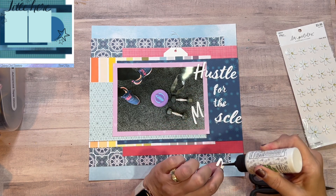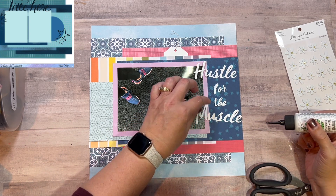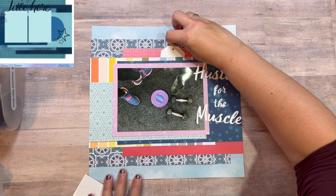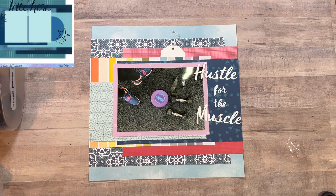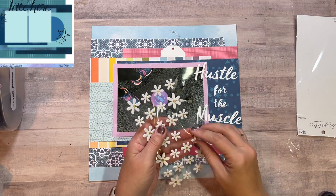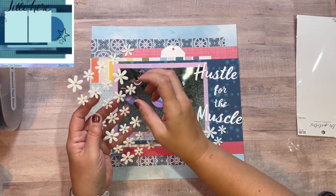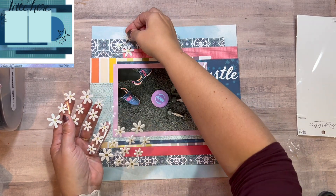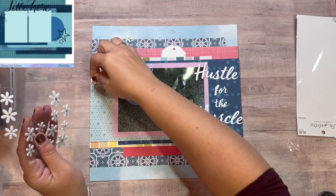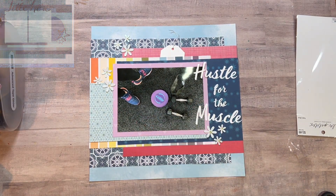I don't know what color I would do the WOD letters in — probably not white. I'm using my Bearly Art glue, which works really well. I find out how well it works when I try to straighten the word 'muscle' — it looks a little crooked but it's already glued down and it's not moving anywhere. I felt the layout needed some clusters, so I used Paper Studio flower stickers from my stash. Nice and easy — flowers look good on a workout page. Why not? Muscle is not moving. Muscle is strong.